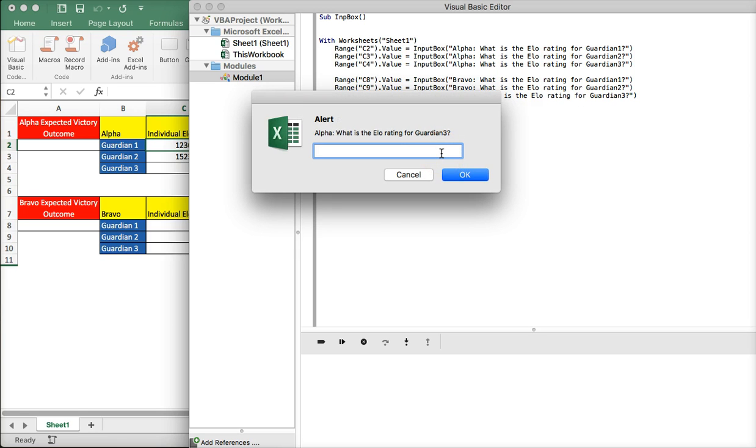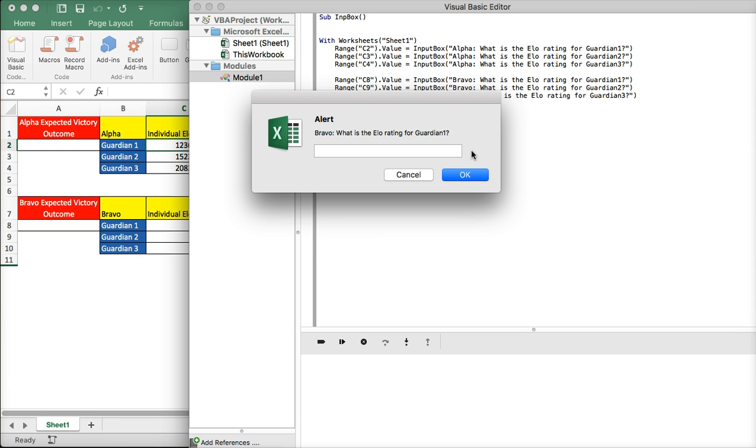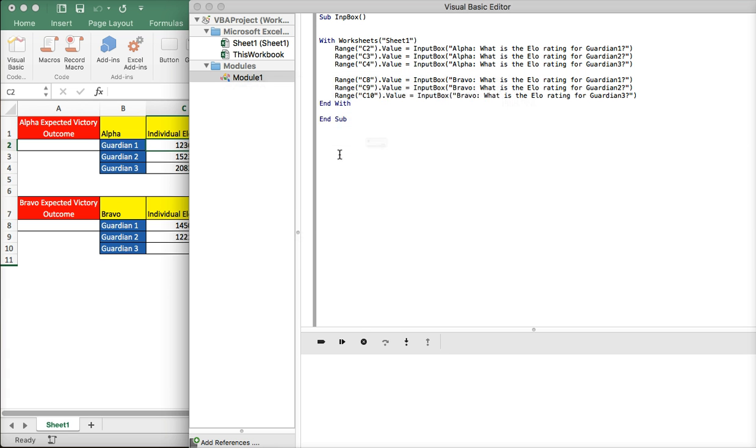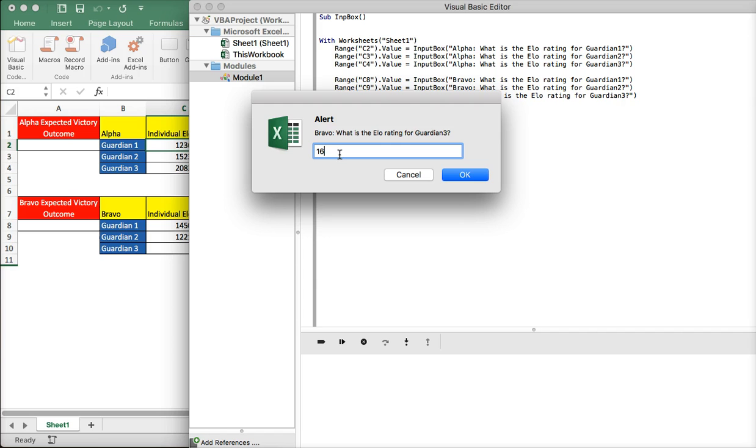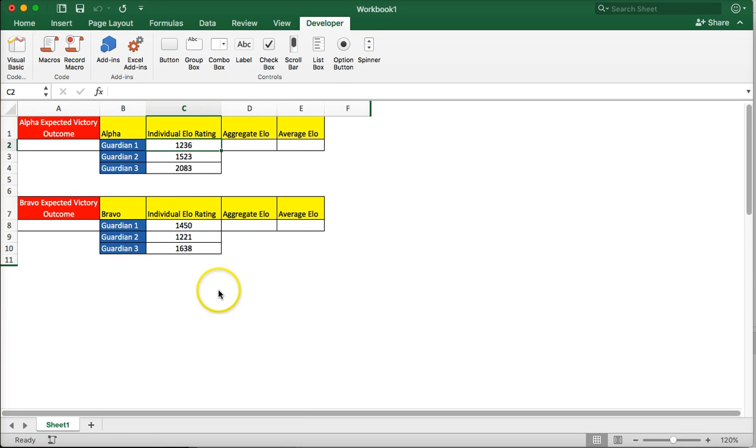Oops. 2083. And for the Bravo team, now we're in the Bravo team, as it says right there, it's going to be 50 and 21, 1638. Okay. And voila, all the values that I wanted entered are now in each cell.